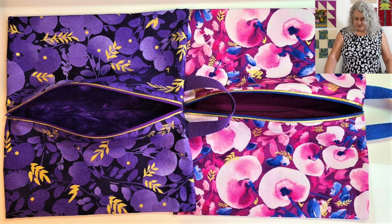And then Amy made some expandable zipper pouches as a gift for her mother-in-law. That's that pink and purple there with the zippers. And she found a tutorial on YouTube to learn how to make those.